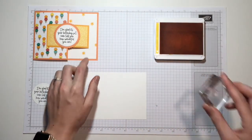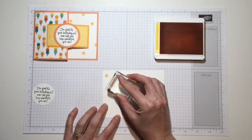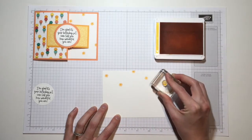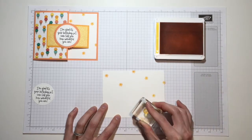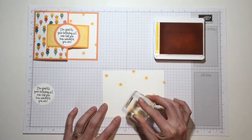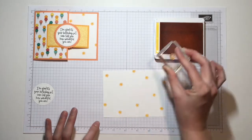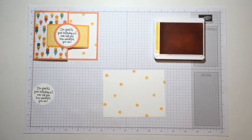The only other stamping for this card uses the Mango Melody stamp pad, and it's just this back panel for the inside of the card. So I'm going to come in and just randomly position these little pieces. I love this stamp. It is the pom-pom for the party hat, but I also think it looks like, you know, a burst of sun or something like that, and just adds a really fun patterned background here.